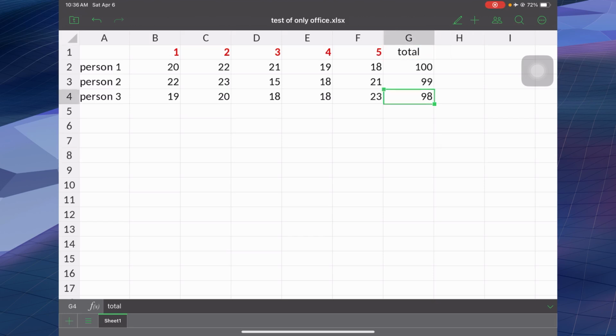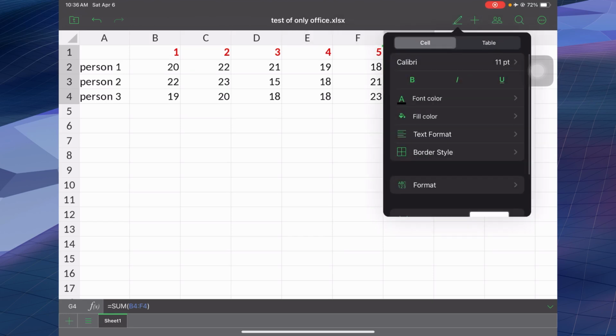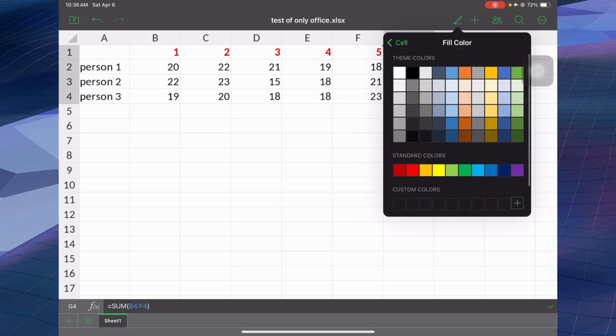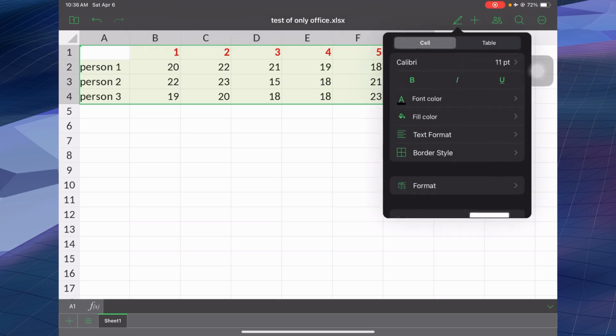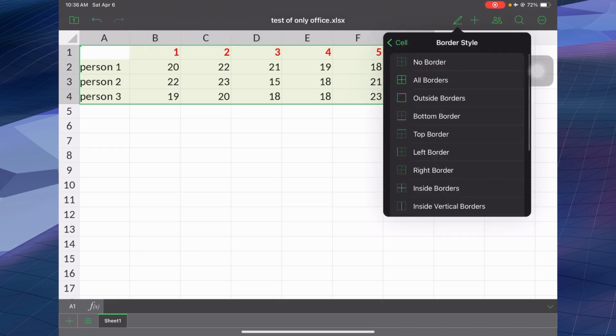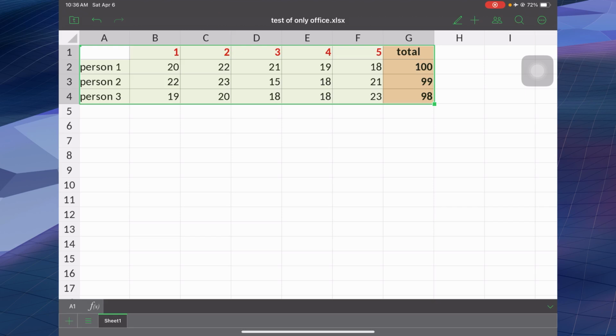For example, we need to highlight this one and then make it bold. Then let's have some color fill. For example, how about this one? And of course, you can also put the border, all borders. So there you have it. That is our spreadsheet right here on our Linux app called OnlyOffice on our iPad.